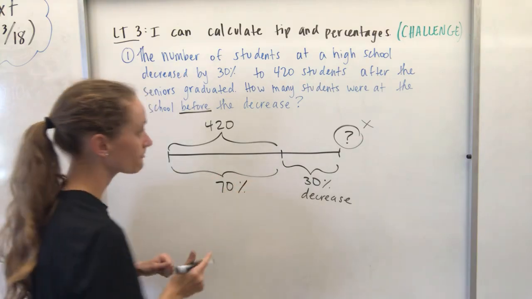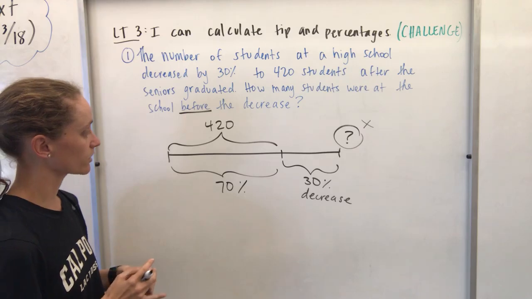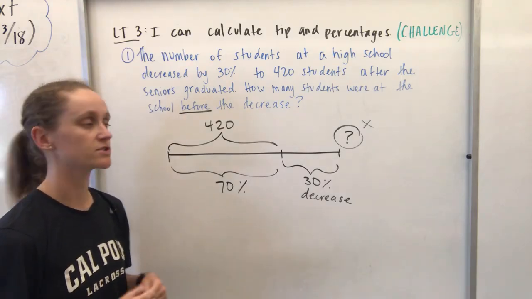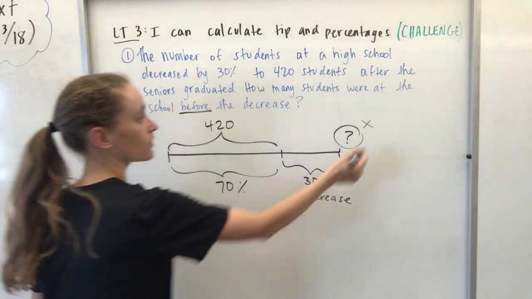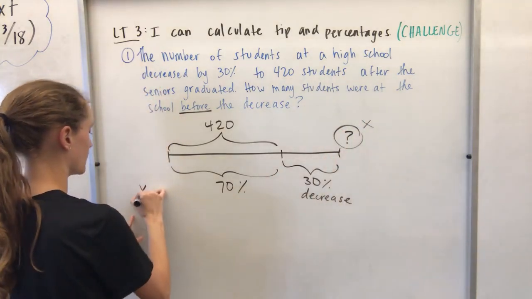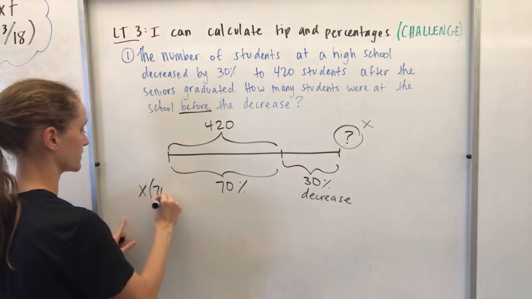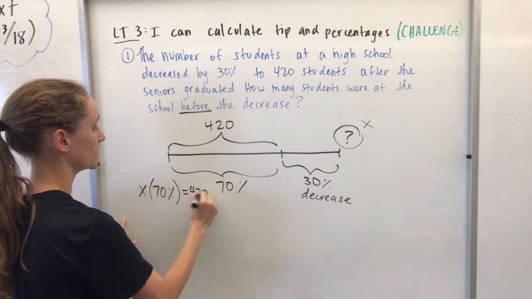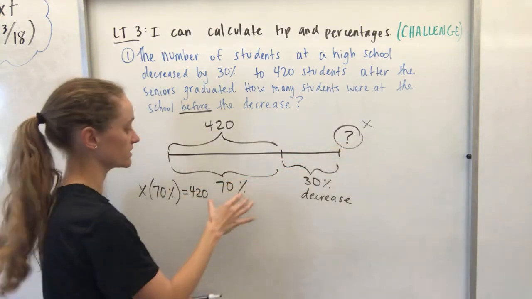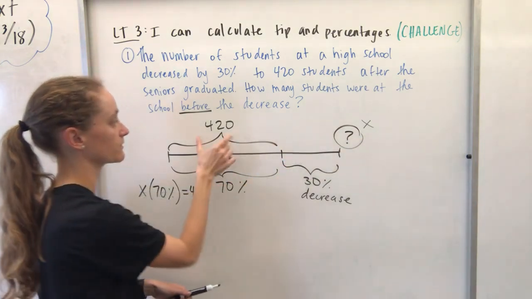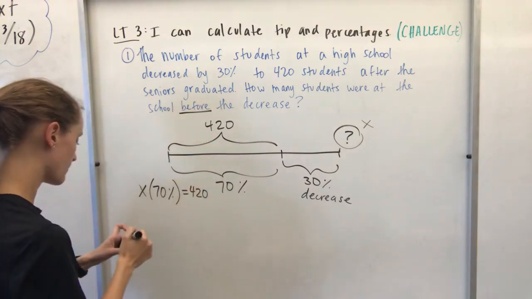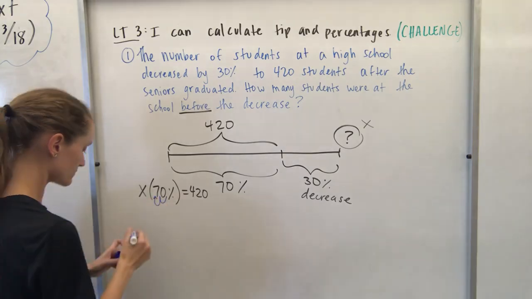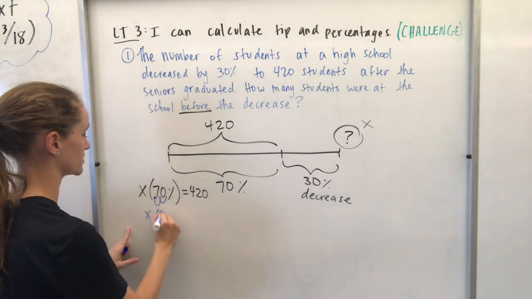And so we're going to use that equation we've been using for discounts, percentages, or for percent change. So I know that if I take the whole, the x over here, and I multiply that by 70%, that's going to give me this number. So I'm taking some number I don't know, I'm taking 70% of that number, and I'm trying to get 420. But remember, because this is a percent, I need to turn it into a decimal first. So that turns into 0.70.